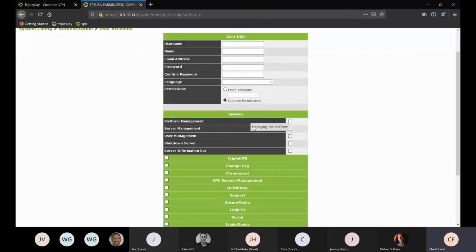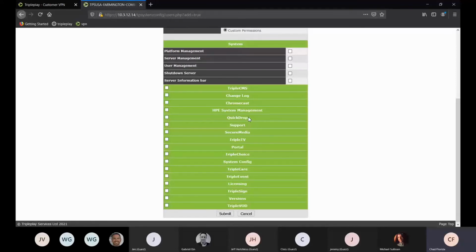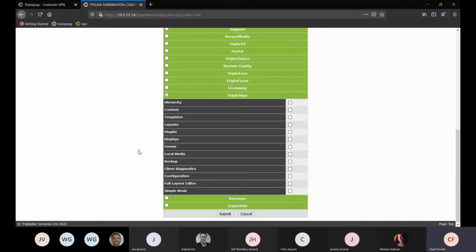So the language and the permissions. Under permissions, for custom, there are going to be a lot of different elements. Say for a normal end user, we'll want to keep them away from things like system, Tripleplay CMS, and HP system management; not necessary. So if they're just editing content, what we'll most likely do is give them access to Triple Sign, and then you can assign all of these pieces here.